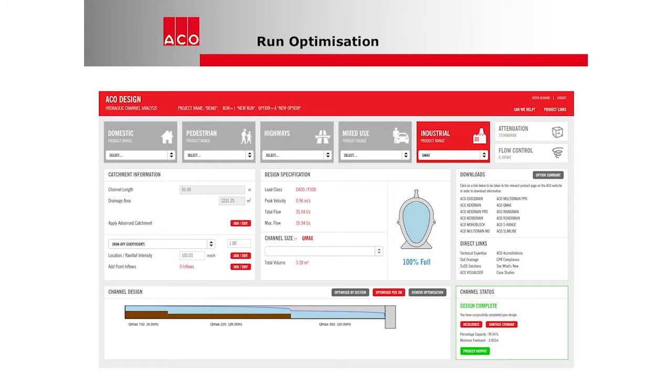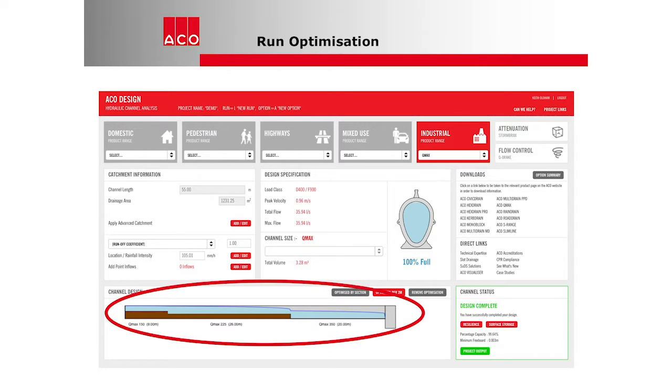It will be amended, so it will say 50% full, it will be 100% full, whatever it is. You then have the option to choose an optimized channel. So you can do it by 2 meters or by section, and it will automatically optimize it to save you a bit of money on the project, but also some of the installations. So if you've got smaller channels, it might be easier to move them around on the site, things like that. And you can see that here. So those steps are just where we can use a smaller channel.